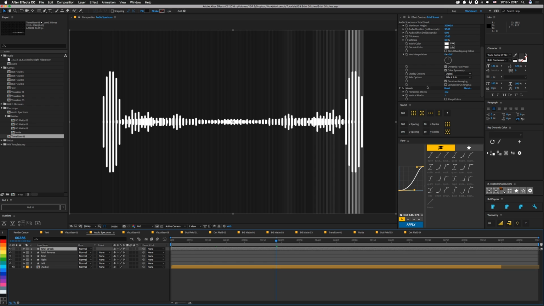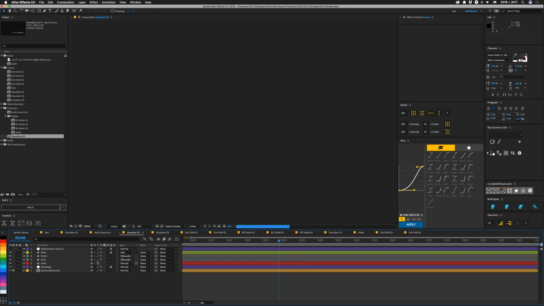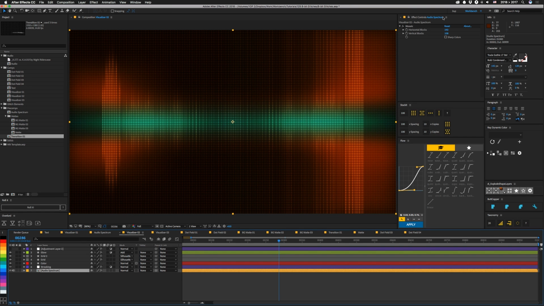And on top of that, we have an additional mosaic, and the vertical blocks on this one is just set to 1. So we just get straight up vertical lines. So outside of this and all these other visualizer comps, there's another mosaic applied to make sure that it fits within the same grid. So it's 192, 108. When I was originally making this, every layer had a mosaic on it, so I tried to simplify that by putting an adjustment layer in the pre-comp, and I actually found out that somehow it's faster to just apply it straight to your pre-comp in your main comp.